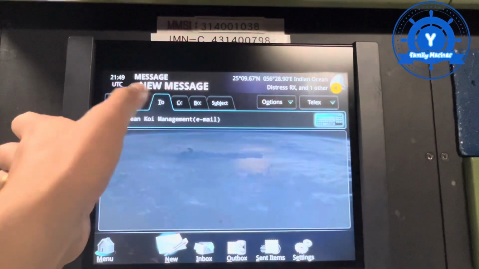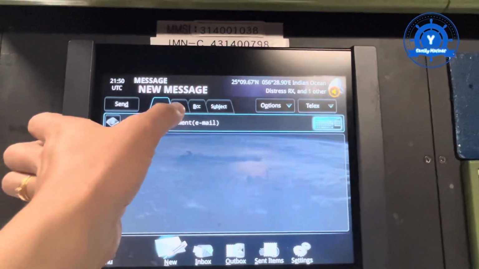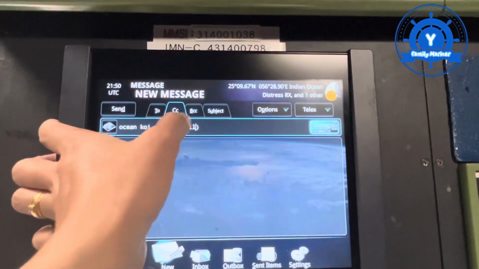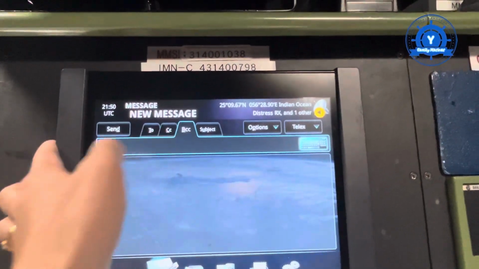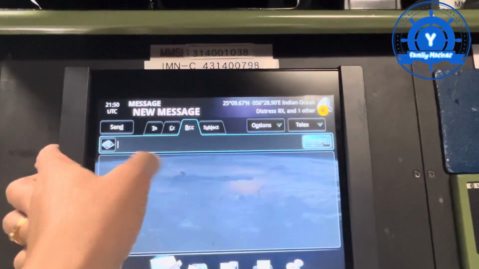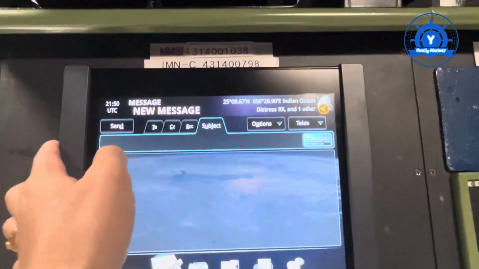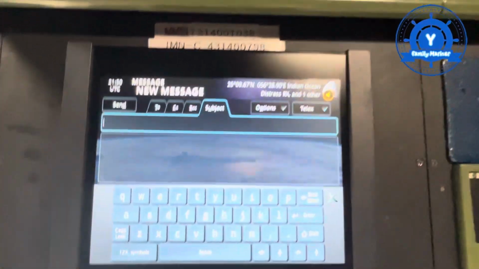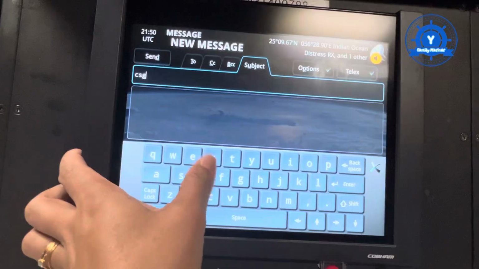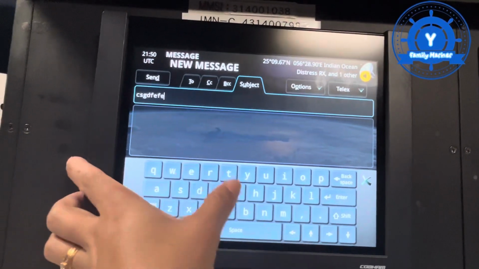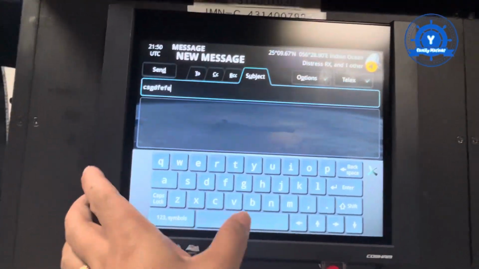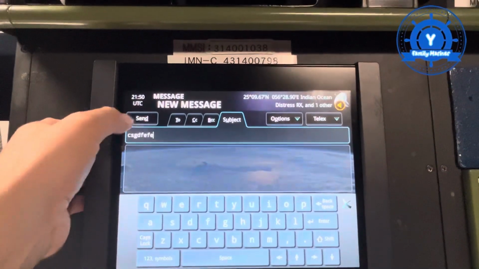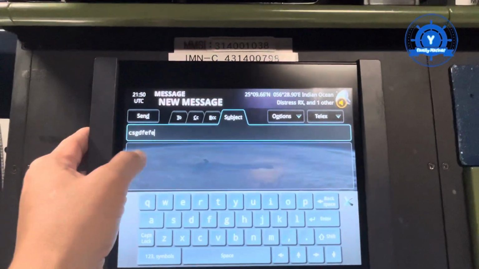So to management, CC ship owner, and then PCC can also be selected. PCC also we can choose from this contact list. Subject is anything we want to choose to display. Somewhere we can choose it for a test message, something like this, and then finish, we can send the message. Anyone can finish and we can send this, and then it is for the subject, for example.